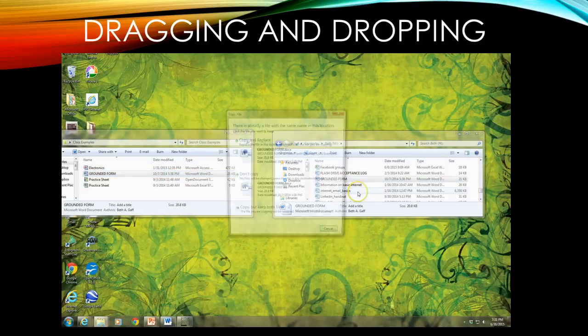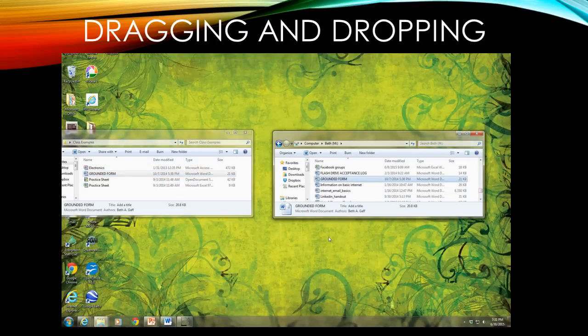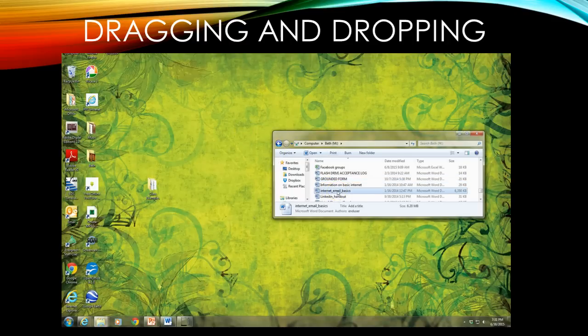Okay, so it's just a matter of getting yourself into a habit of pulling something from one location and putting it into another location. And again, it's not real hard. It's just a matter of left clicking, not letting go, putting it where I want. Now, your computer will always tell you where it's putting something. You just have to pay attention to where it's telling you. I meet with a lot of people on a daily basis that swear that they've created a file for themselves. They've even created a folder to put it in, but they just can't find where it went. Well, that's because they dragged it over and they didn't really pay attention to where it was letting it go, and it ended up in a location where they weren't able to locate it.